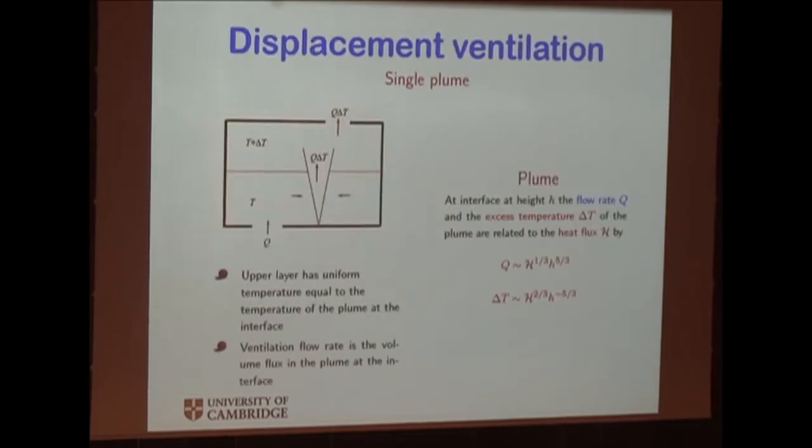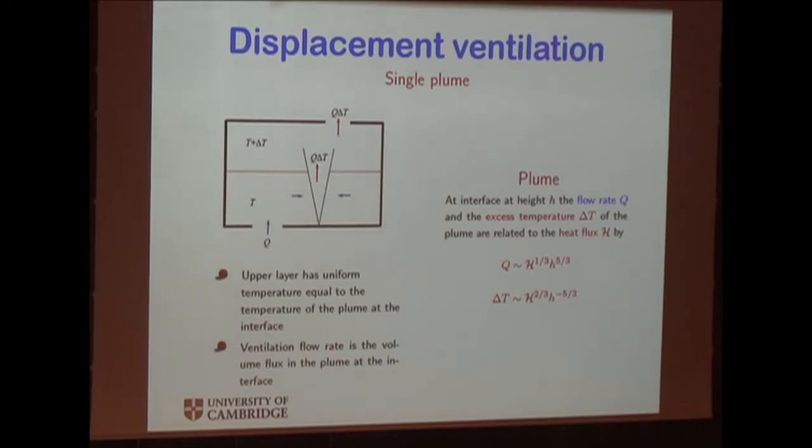And so now we can analyze the experiment that I just showed you. Air enters at low level. It gets entrained into this turbulent plume, maybe from a person or from a computer, and then leaves again at the top of this space. And consequently, the amount flowing in here, Q, must be the same as what leaves at the top. And so that's the flow rate across this plume here, which we have a formula for in terms of the height of this interface and the strength of the plume.